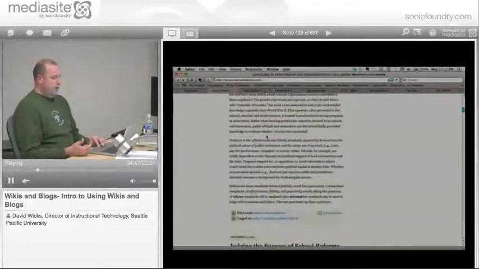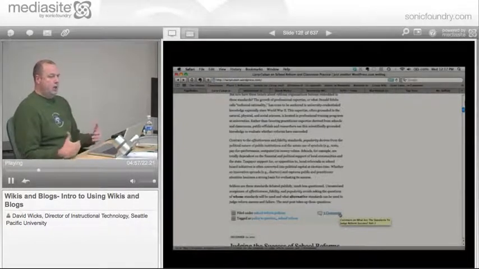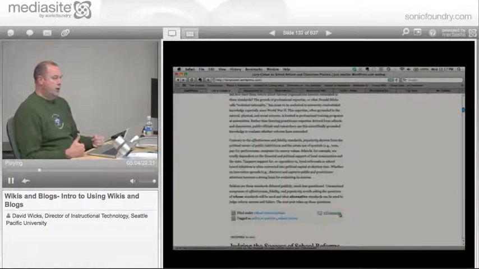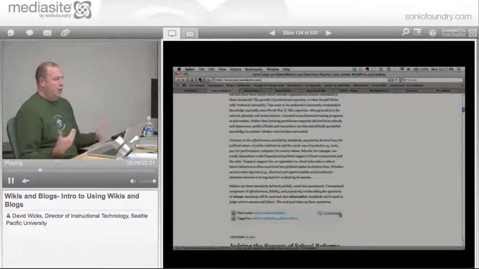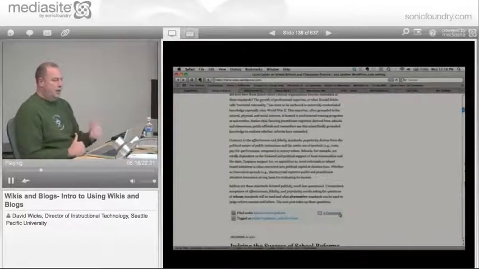You'll also notice at the bottom he has 3 comments. So while blogs are reflective in nature, there could be a requirement that you have for students that they also comment on other students' blogs. This wouldn't be in the same way that they would comment or interact in a discussion board. These are more or less, somebody's sharing a short essay, several paragraphs with an idea, and someone else is giving them feedback on the idea.